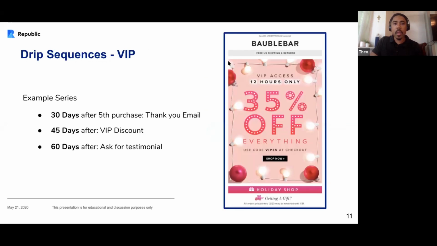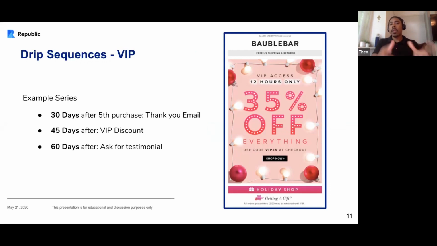And then the next one that you could think about is for your VIPs, right? So define what that metric is, what that number is that's going to make someone a VIP versus someone just a regular customer. And with that one, what you want to do is think about, okay, what can we do to help our VIPs, or the people who have used our product a lot or bought a lot from us? How can we reward them? How can we build a closer relationship with them?